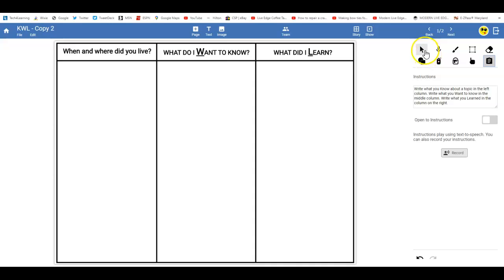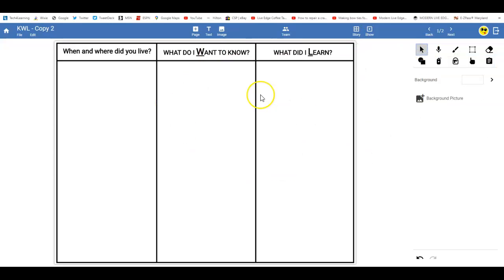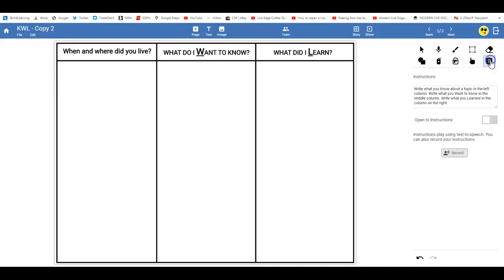And also, if I don't identify to open to instructions, a student will open up to this and have no clue that there are instructions, or in this case, hyperlinks. So I would go ahead and open to instructions, and I would do that for all of them actually. I could add an audio recording, but if these are just hyperlinks, my examples will work. They don't need it read to them, they can just look at the hyperlinks, and I can give some directions just out loud to the group.